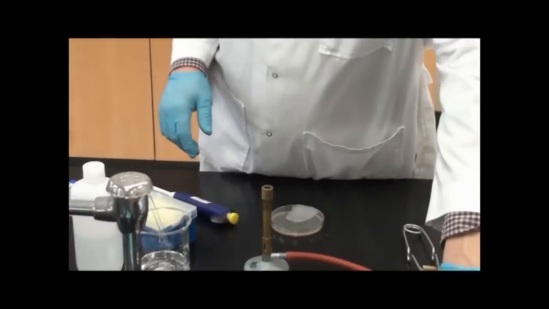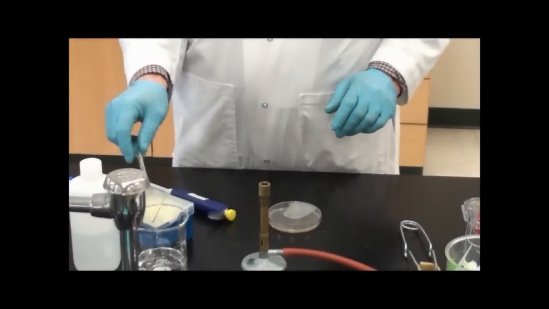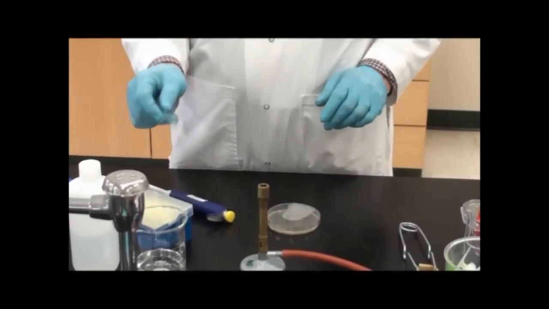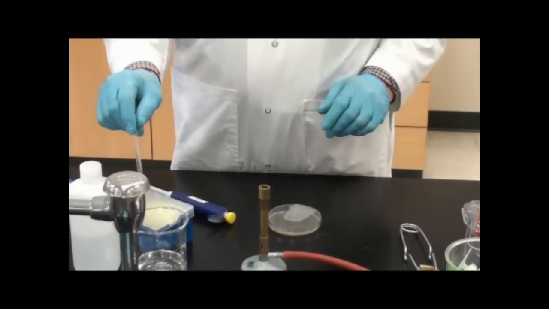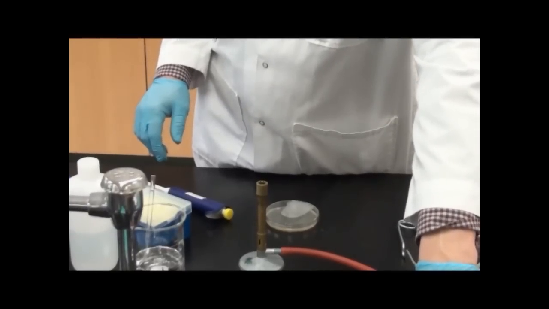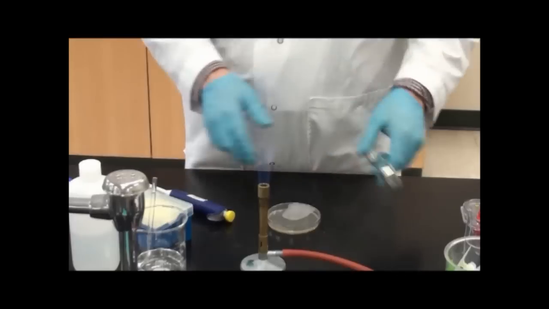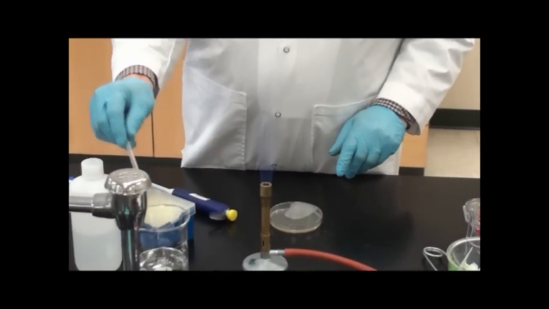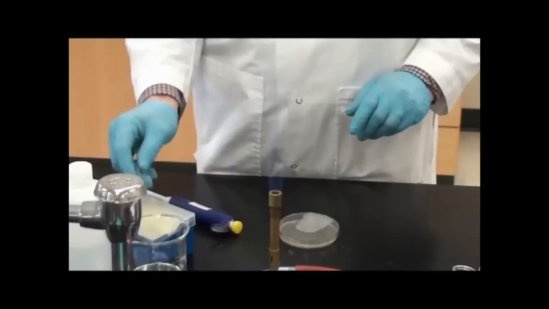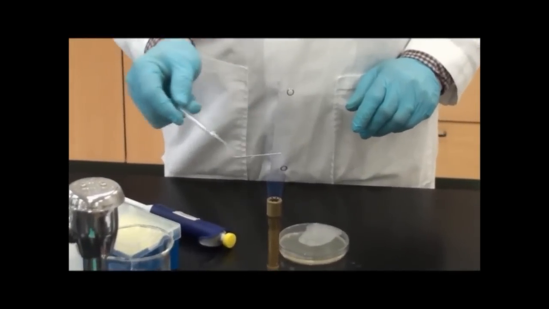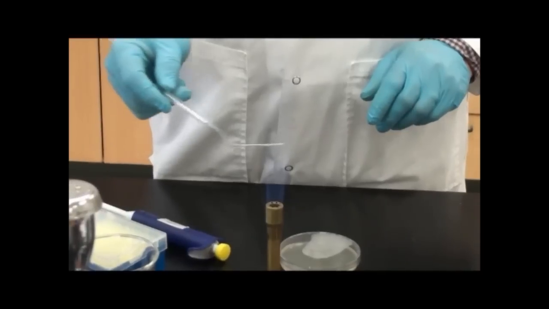Now I need to sterilize a glass spreader that I created. First I put alcohol on it, then I'm going to heat sterilize or flame sterilize it. I've got my Bunsen burner here. I'll pull this out of the alcohol solution and wave it through. It doesn't take a lot to sterilize it, just about 10 seconds in the direct flame.